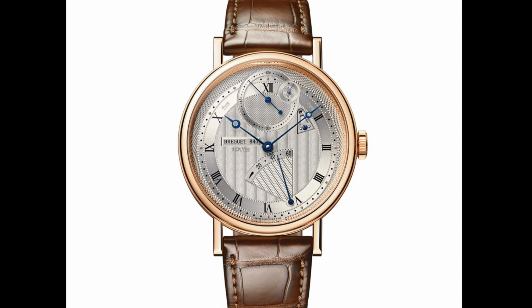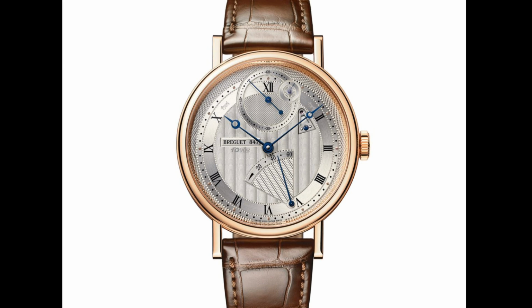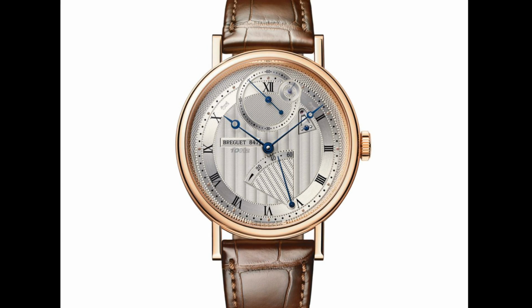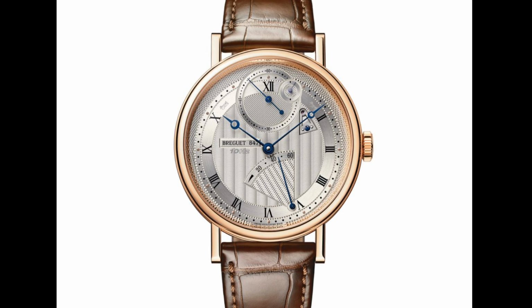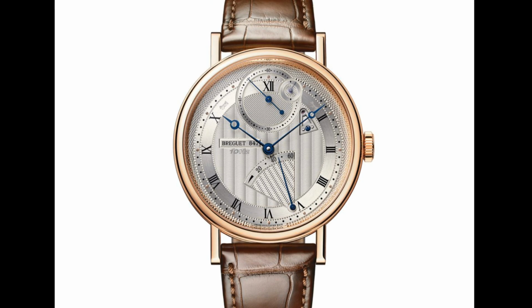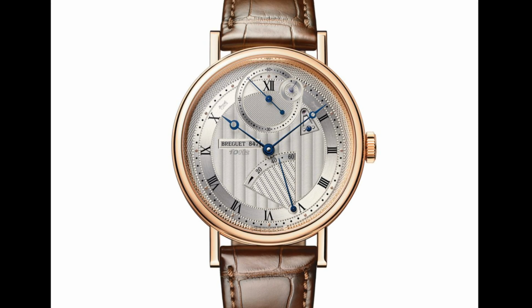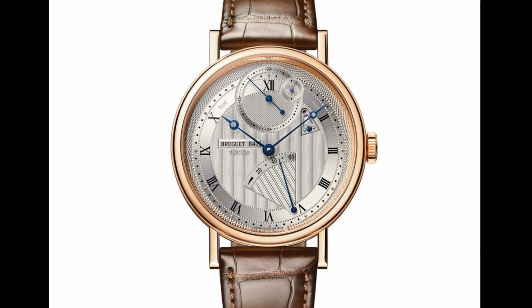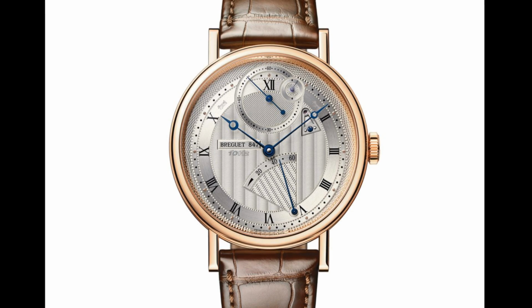That's also helped by the low-profile bezel around this dial, meaning that the vast majority of the front of this watch is dial, drawing the eye to that fantastic movement and its functions. Equally, the case is quite simple, but has these beautiful strakes on the sides in a vertical orientation to give a refined look, but still has a fully polished case, with that very classic appeal of a Breguet.